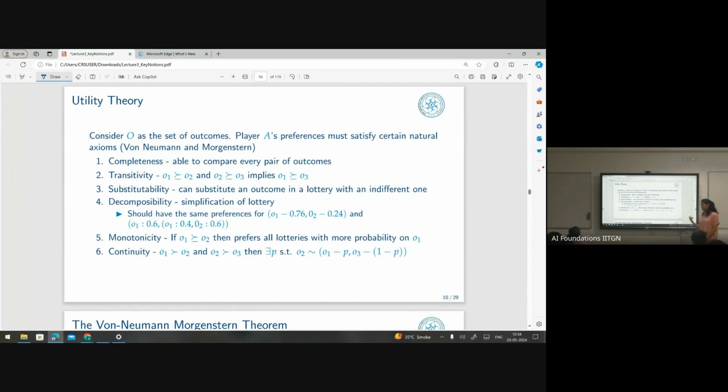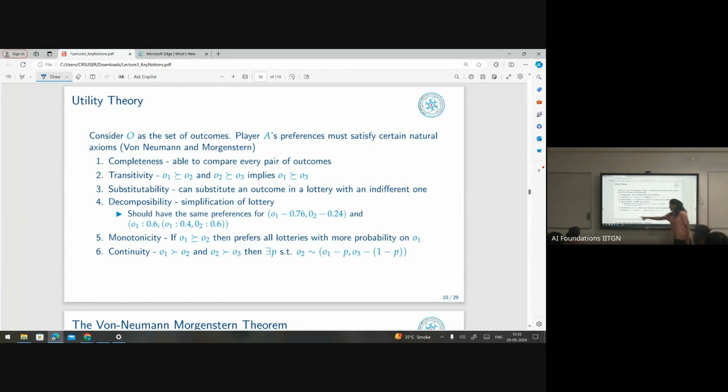Then there is this notion of continuity, which is what I was referring to when I said that there exists a combination of these lotteries at which I'll be indifferent to O3. I preferred O3 over 50% of O1 and 50% of O2, but I did not prefer it as much as 75% of O1. There should exist some probability of O1 and O2 that will reflect the exact value of O3. For the existence of that, we need this property, which is continuity.